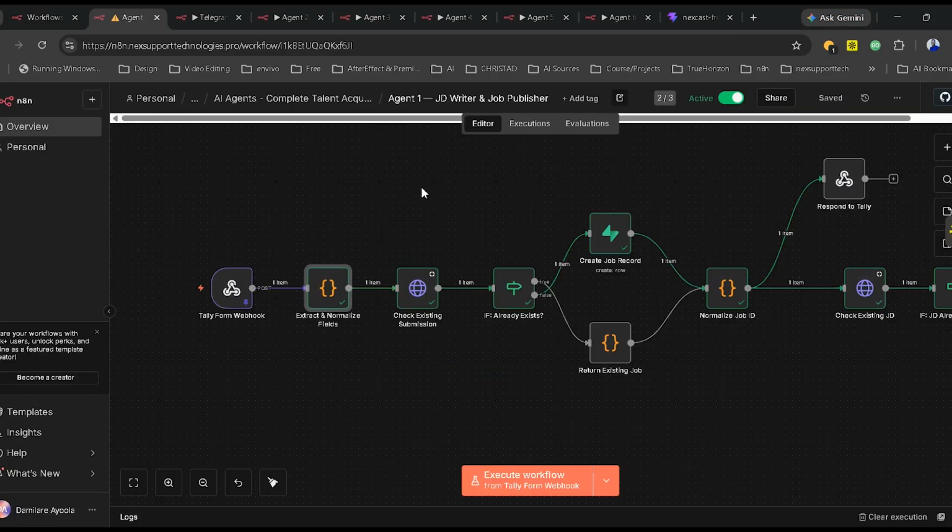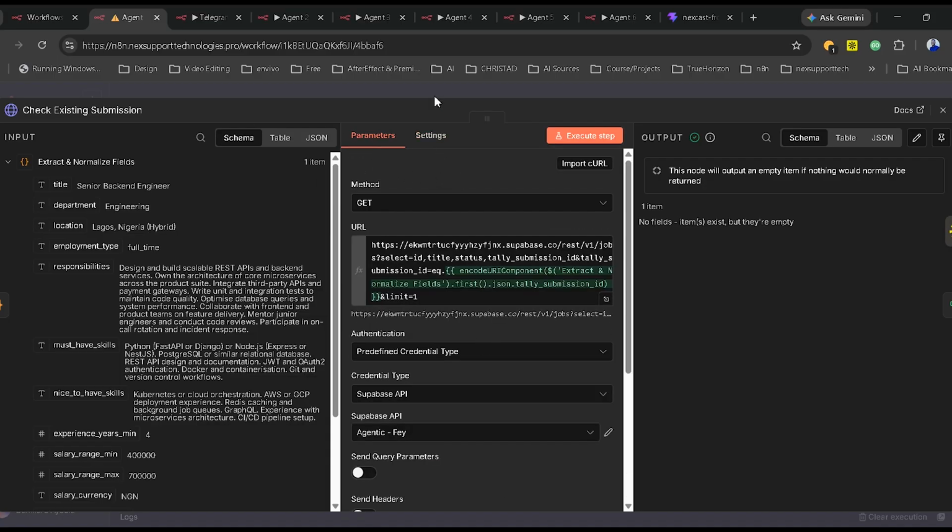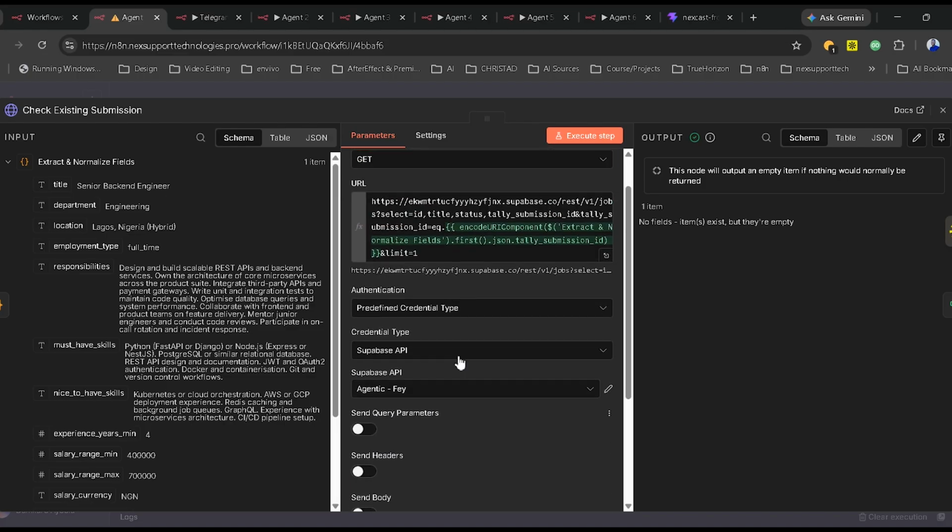So this is actually to check the database. Now like I said earlier, I really cannot go through everything. The database we are using is Supabase. We're making use of Supabase, and I have all the SQL query to create your table or the entire table, and you're going to get all of these agents for free as well. And you're going to see the link in the description below. So this is the HTTP request node, and we actually connected our Supabase to this node, and this is it. I already have it connected.